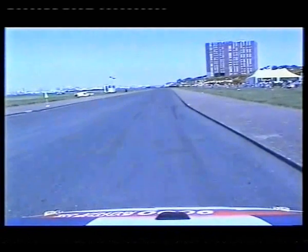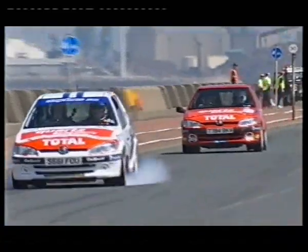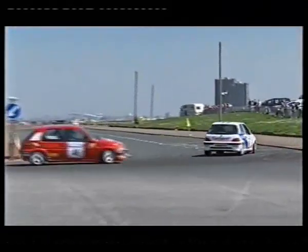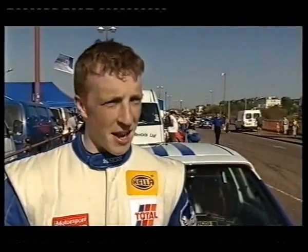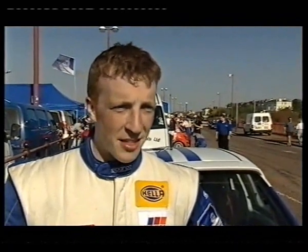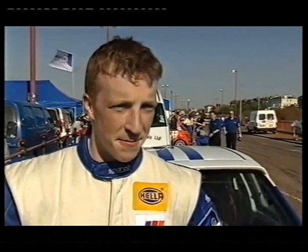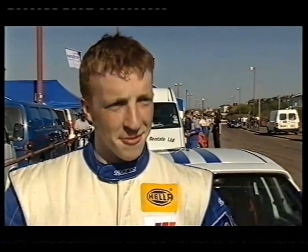No drive meant no finish, but Meek had certainly made his mark. We had a cracking first lap. We had a problem on the stage before catching another car. We actually caught him before the hairpin, so we're in front of him, we're going well. Went to pull second gear, and the gear lever came right back, and it was like stirring soup from then on. We got into fifth gear, but some of the tight hairpins we couldn't get round, and went to go for first, and there's just nothing there. Disappointed in one way, but we proved a point, so we're happy.